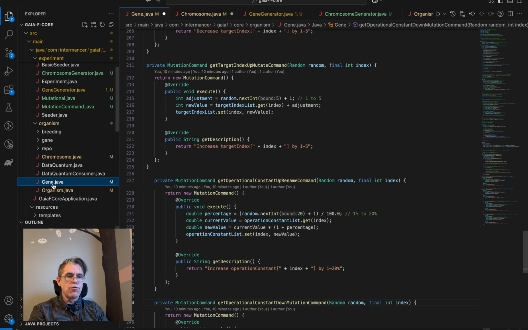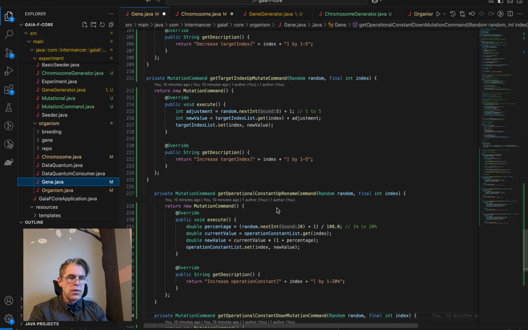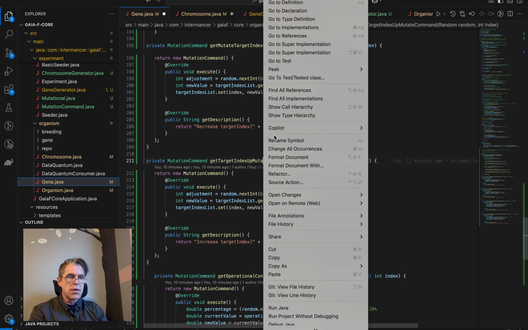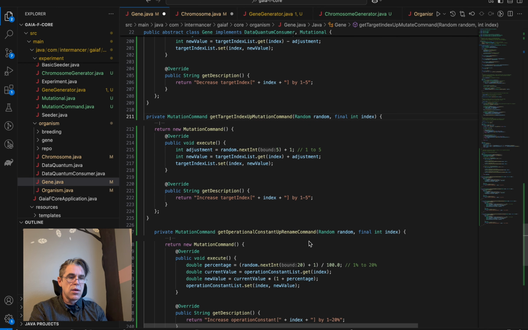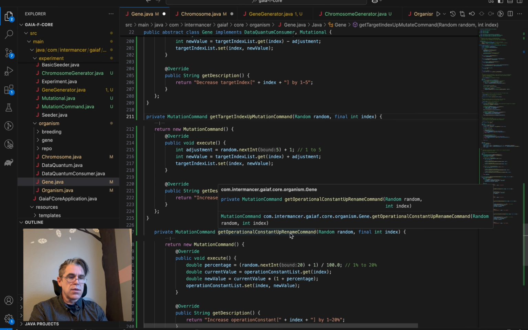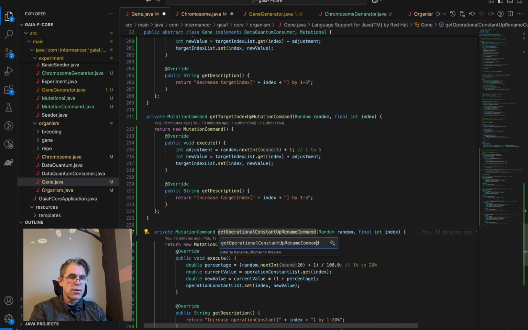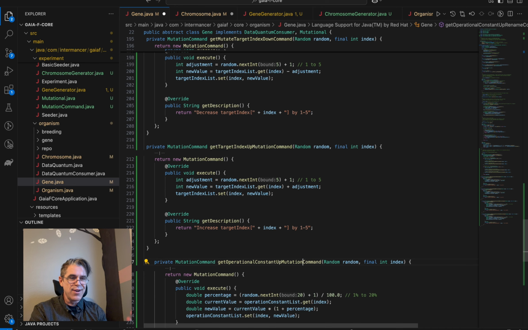Okay, for gene, constant up, target index up, mutation command. Rename. There we go. Get target up mutation command. Don't know why I said rename here, but I will rename it. Okay. I got that one right. So this one had 3 different versions of that.